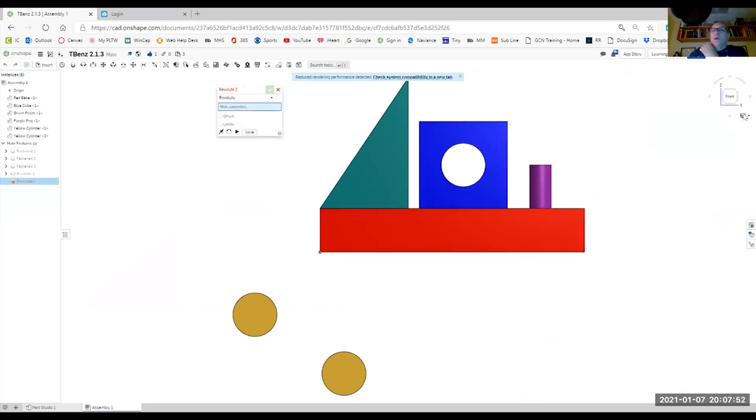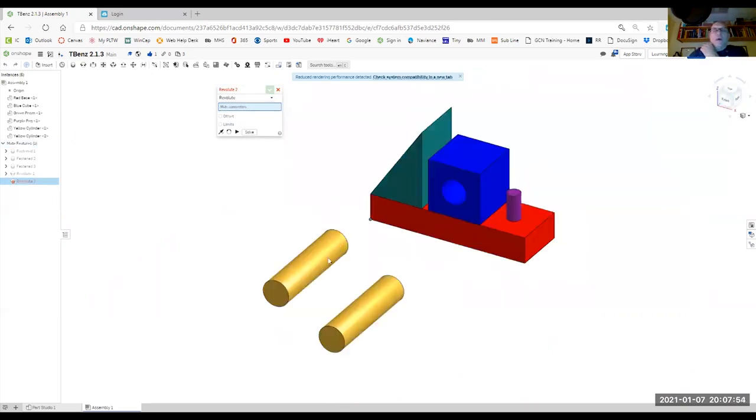Okay. The next one I'm going to do is I'm going to move a couple of my yellow pegs. Now the purple peg, when I put it down there, I use revolute. So it stuck it right down inside on that face. I'm going to use something a little bit different. So we're going to slide over one more. I'm going to pick the one that's called slider.